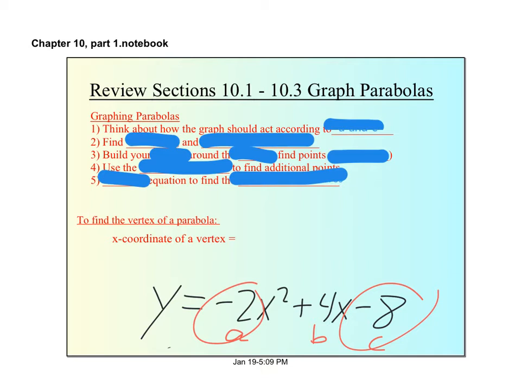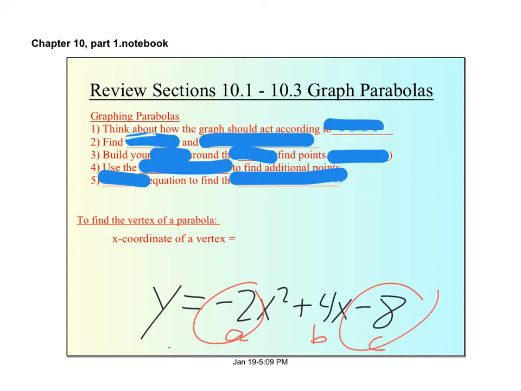If you're not noticing those things, then as you start graphing, something's going wrong. So those are definitely things to consider. You can picture whether it's going to be upside down or right side up, and all those things in terms of the shape. Those things can help first of all.